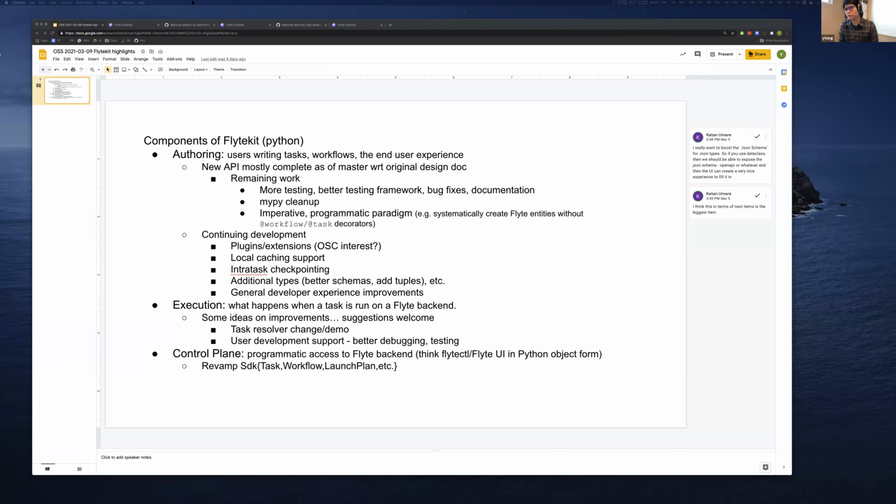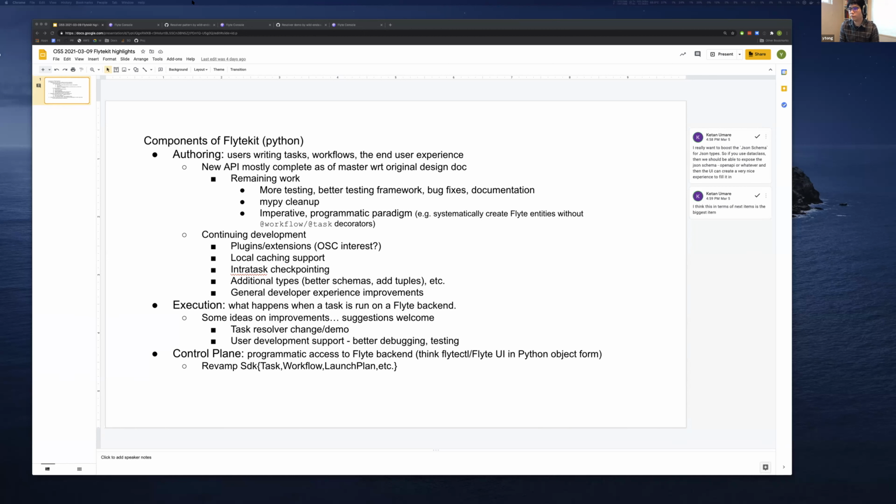And there's a question of how to define workflows imperatively. Instead of having a user write a workflow decorator to decorate a function, allow the user to define a workflow, like with a for loop, for instance, iterating over the nodes. So that needs to be done, but that's a small addition.